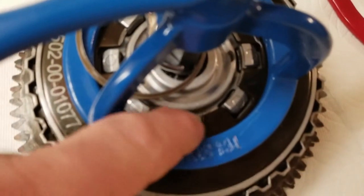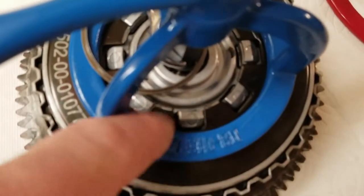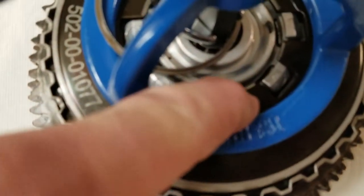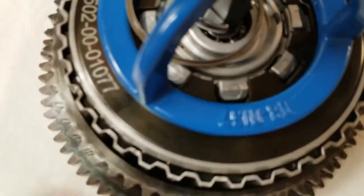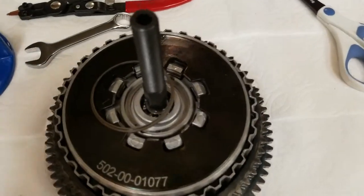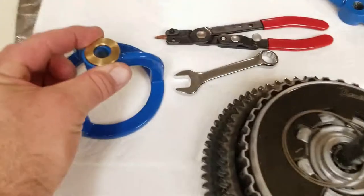I'm stopping for a sec just to let you know: make sure that these teeth here and the spring plate or pressure plate are not overlapping, because if you do, this isn't going to want to push the spring out — it's going to hang up and you can break the pressure plate. Another reason not to drink while doing this is you don't want to forget this.